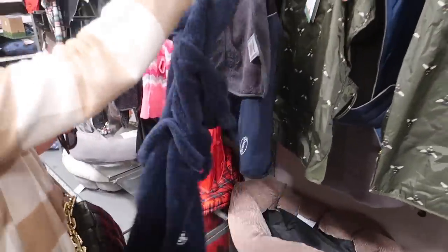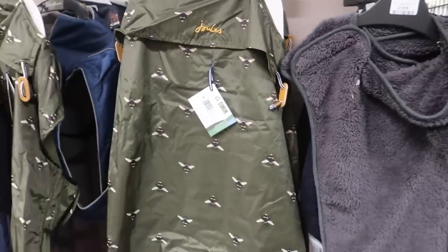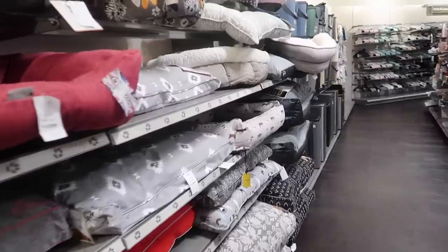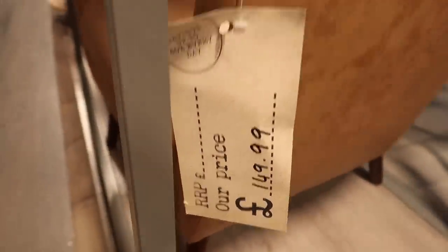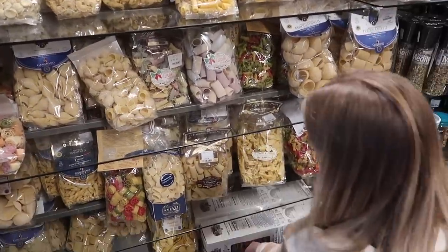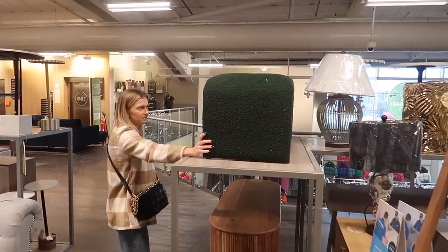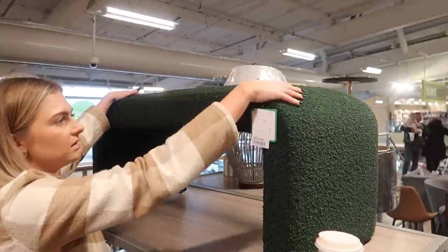We've now gravitated towards the dog section, which is always good — there's a little bathrobe, oh my god so cute! We love the jewelled coats; we actually gave Maggie's to Zara's uncle for their little dog because Maggie outgrew hers. Still no footstools. I had to throw all of our hessian and jute baskets away in the bathroom because they got mouldy. A lot of people ask where Maggie's dog bed is from — we got it in HomeSense. Big fan of this tan armchair as well — 149.99, absolutely lovely. Naturally we gravitated towards the pasta section too — truffle tagliatelle, oh my god incredible!